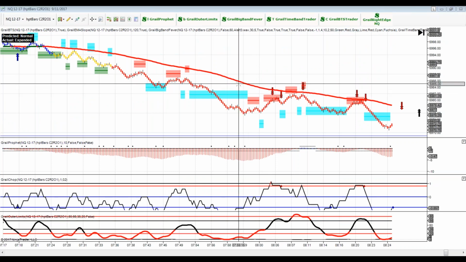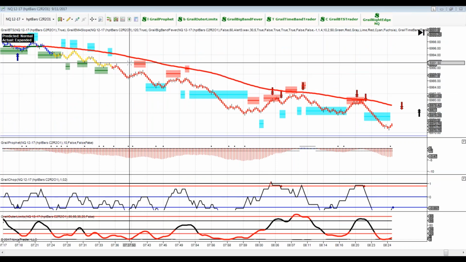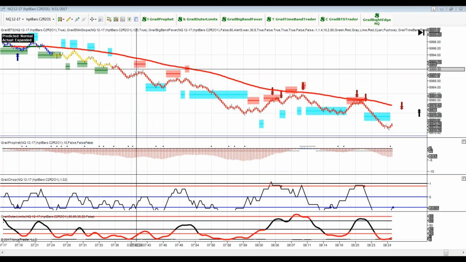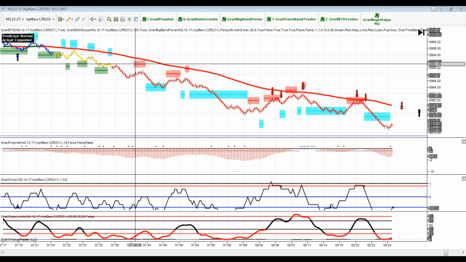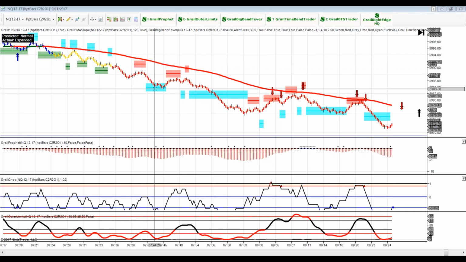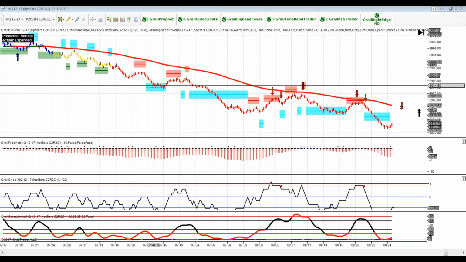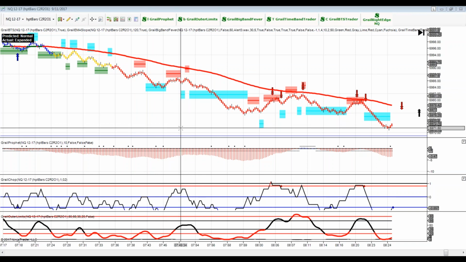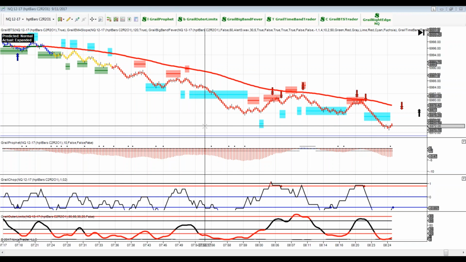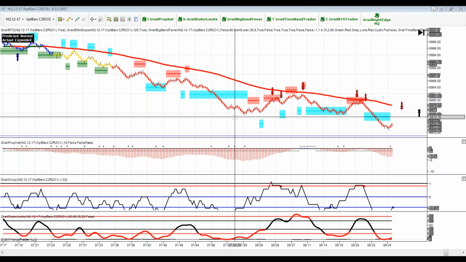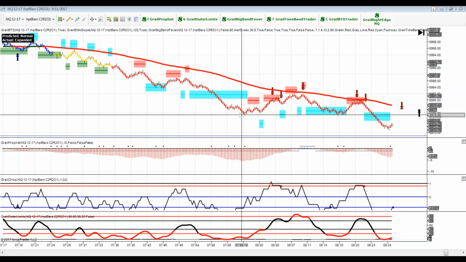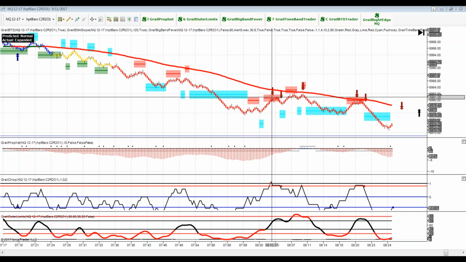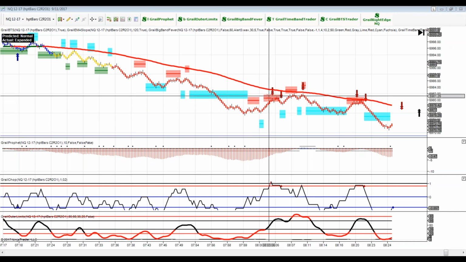Likewise, going the other direction, when the trend has turned to the downside using the Grail DT, you can notice now we're getting red boxes and cyan target boxes down here. So these are signifying short entries, and just like we had the long entries on the Grail 2, we also have the short entries. And here's a good instance where we came up to the right edge box. We had a Grail 2 short setup.